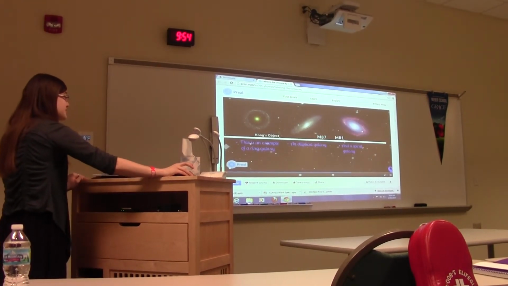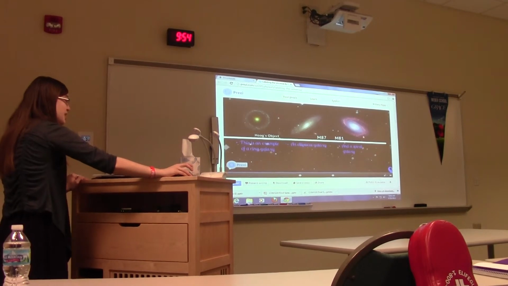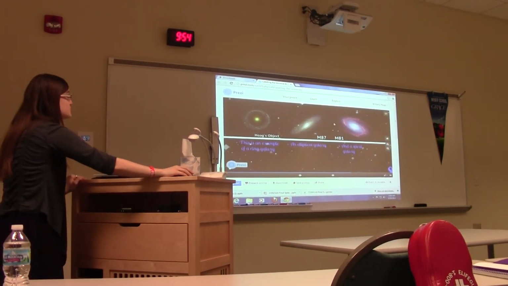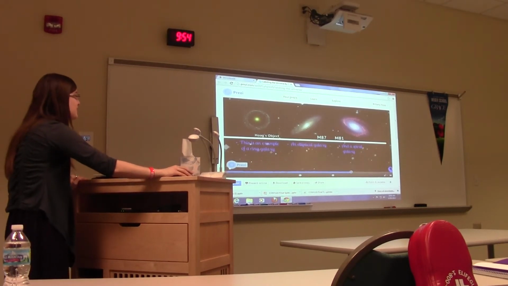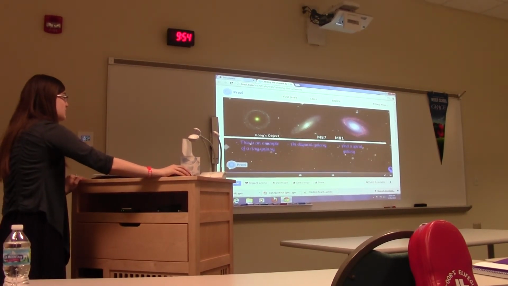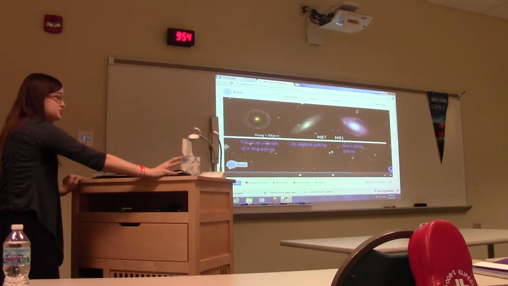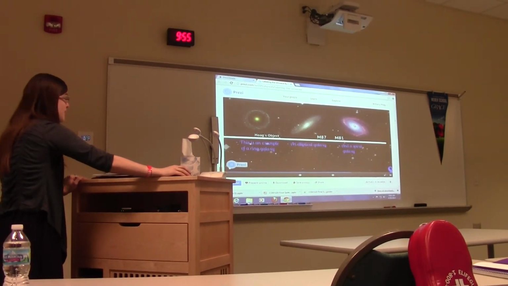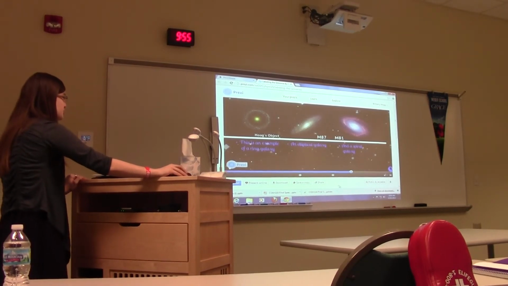M81 is a spiral galaxy. It's sometimes called the whiplash galaxy because these ends actually trail and create this kind of star dust pattern here. It's always this color, and we think that's because there's a lot of radiation in that galaxy, probably from a supernova exploding right in the middle where their sun is. But it's one of the most beautiful ones.